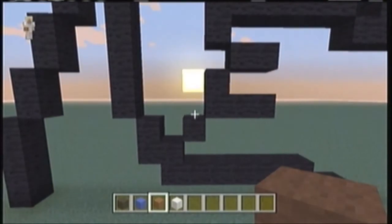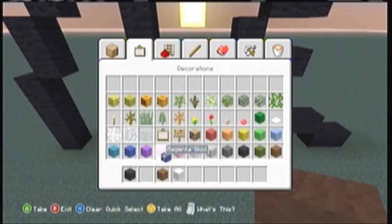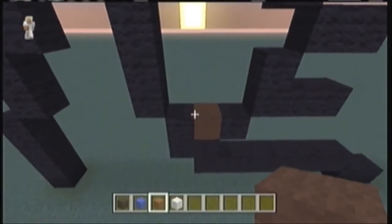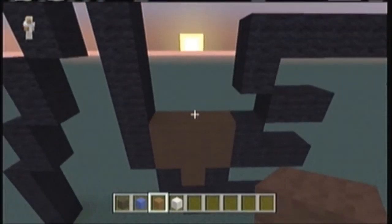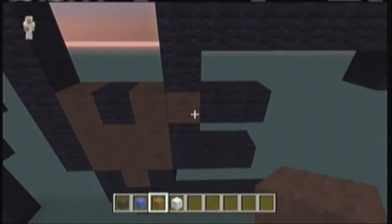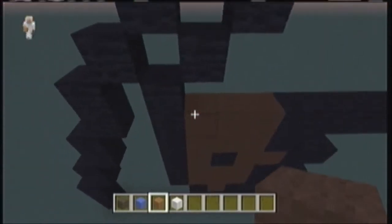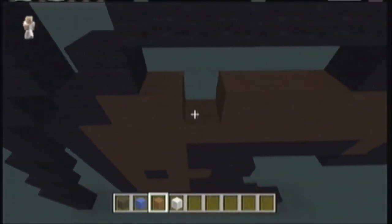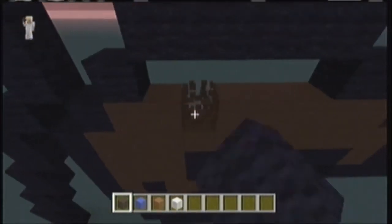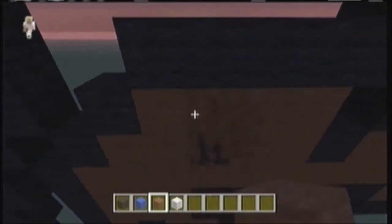Now you need your brown, and we're gonna fill in the cookie part. Yeah, we'll use brown for this. Just fill it in like this — on the 3 up, 3. And put 1 black right there on the second one, for like a chocolate chip or something. Then fill it in all the way up to here. On the second to the last spot, break count 2 — so 1, 2 — on the third put 1, skip 2 more, and put 1 there, and then fill in the rest. Now we're gonna go to blue real quick, cause we got the cookie done.